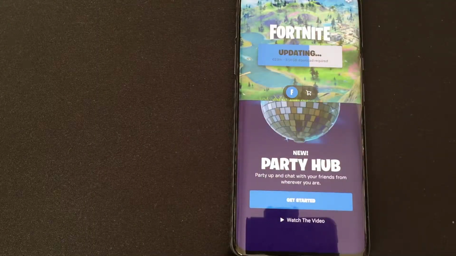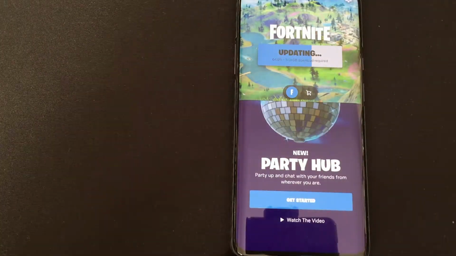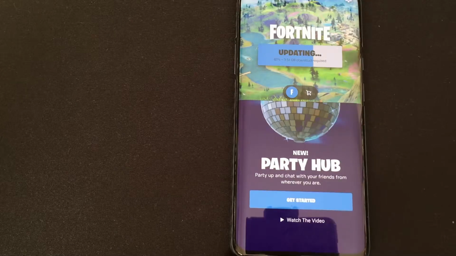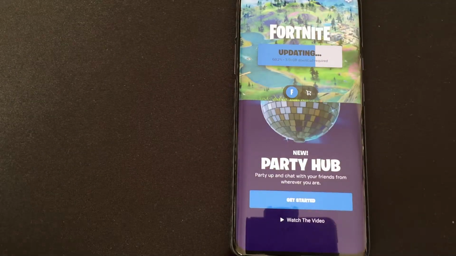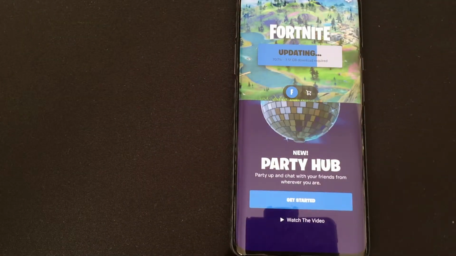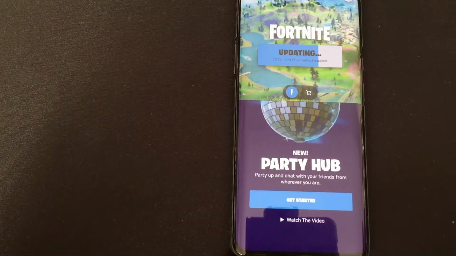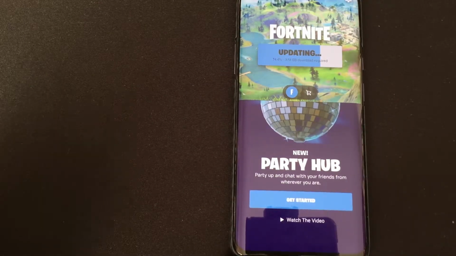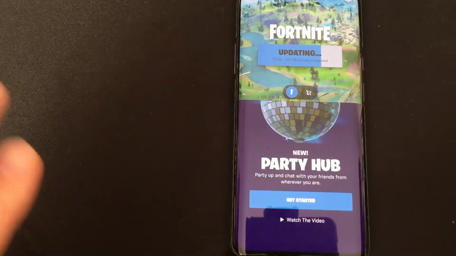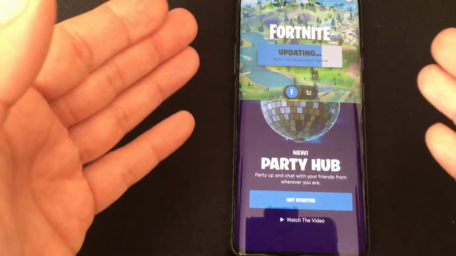Just when I thought it's ready, another 2.5 gigabytes to be downloaded, so brace yourselves. Get everything out of your bandwidth. Leave it all for Fortnite. And let's hope that the magic of Fortnite will soon enlighten us.